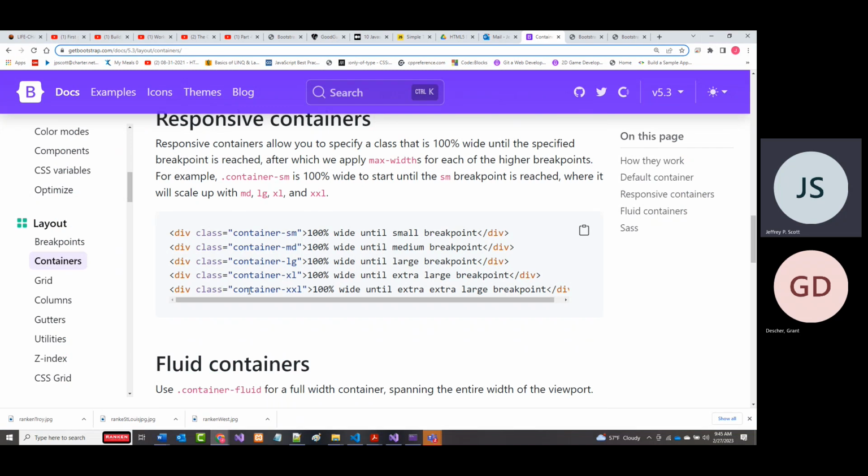There's the responsive stuff, and you can add more than one of these. So it says their div class equals 100% wide until this. Maybe that's where I wanted it, was the MD was on there.